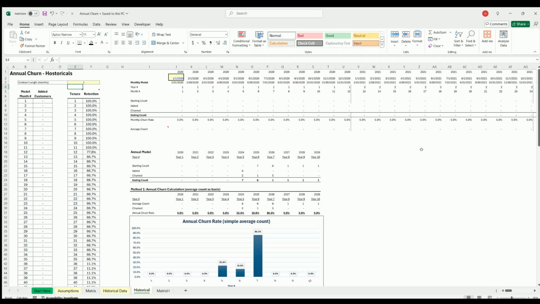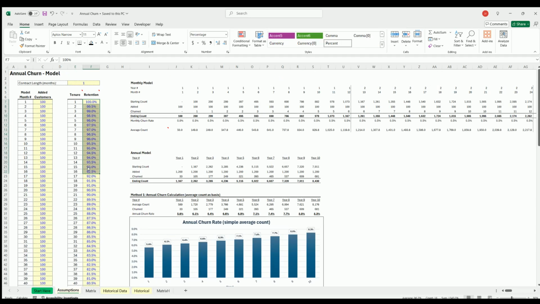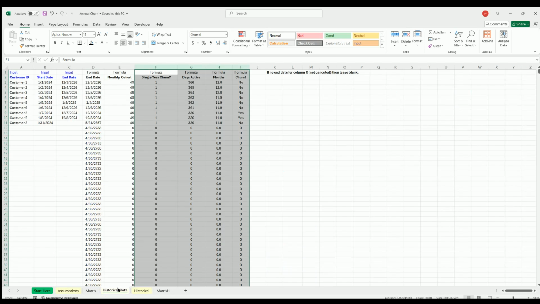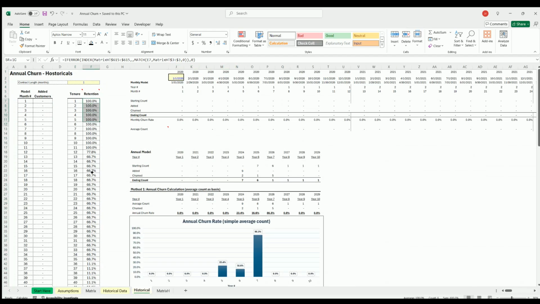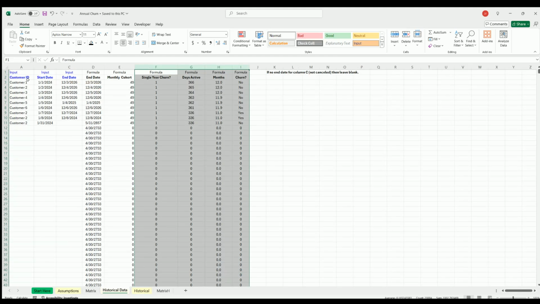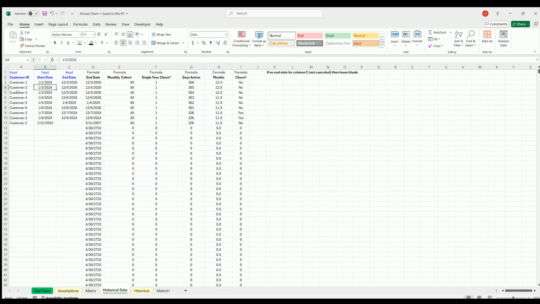This is all about how sticky are your customers, which if you're trying to raise money, venture capitalists want to know how sticky are your customers, and you're going to need reasons to justify, if you don't have any data, this retention pattern or whatever you end up having for your retention pattern. They're going to want to know what that's based on, or if you have actuals, then this is just going to be what it is, and that's also going to be very important and insightful. And to be able to calculate all this based on just entering a customer start date, end date, super valuable.